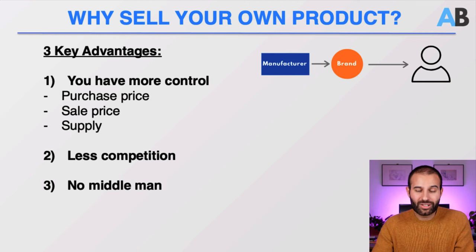The second place that Amazon PPC ads can also show is on product listing pages right here. And again, you cannot show your product listing in these placements organically. You can only show products on product listings in these spots using Amazon PPC. And obviously, as the name suggests, the seller pays per click by a potential customer. So you don't pay per sale, you pay per click, obviously PPC. And the main goal when using Amazon PPC is to increase organic keyword ranking. That is what PPC is mainly used for by sellers, and that's the way that I would recommend you using it. So to kick off that positive feedback loop during a product launch, and then to maintain your organic keyword ranking following a product launch.